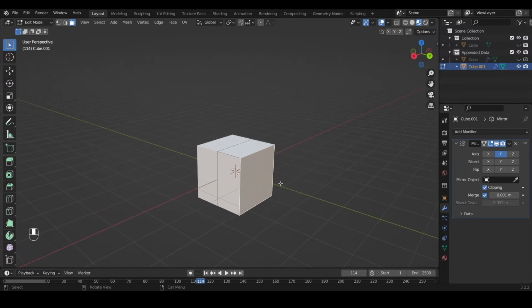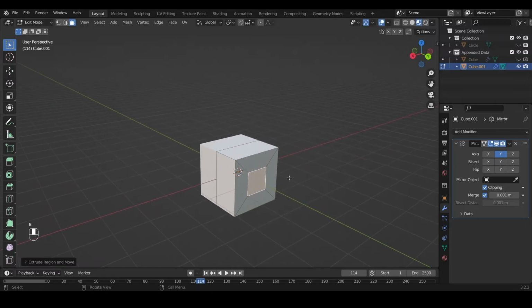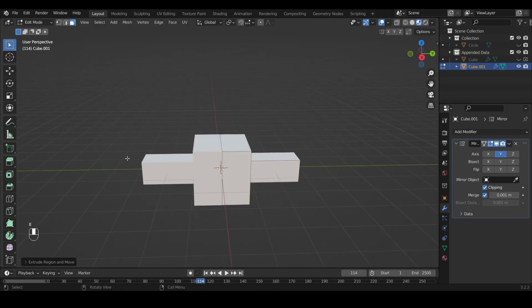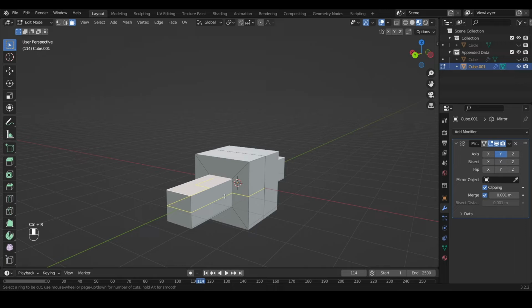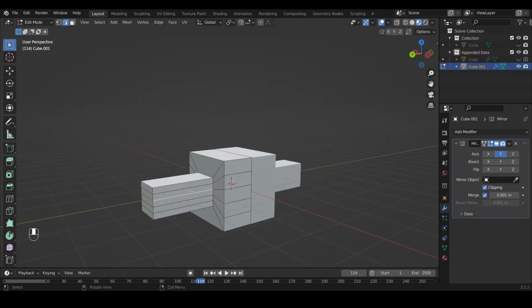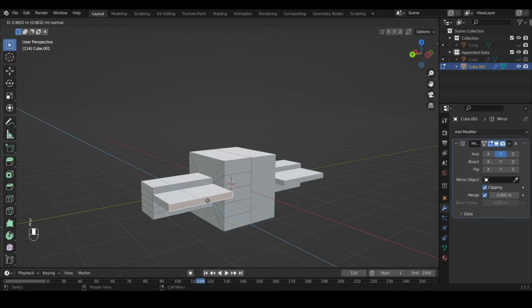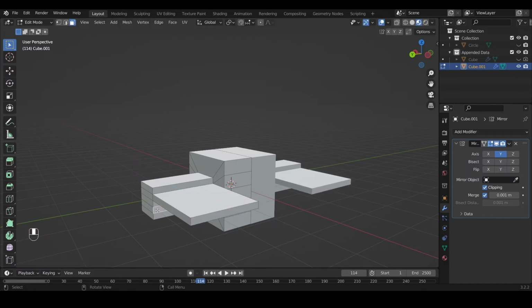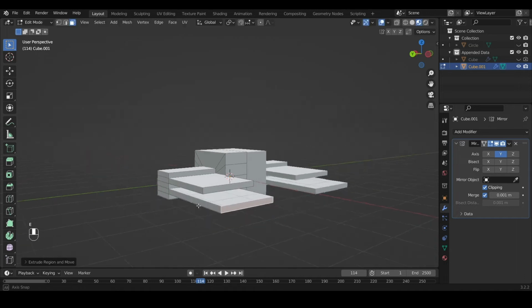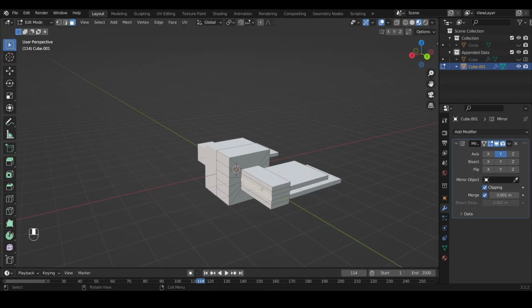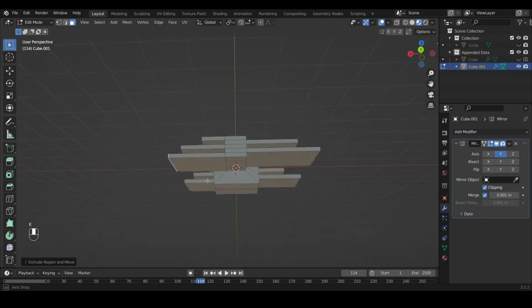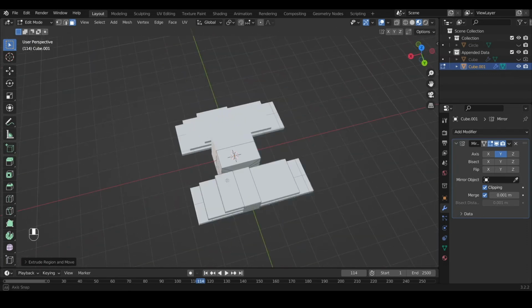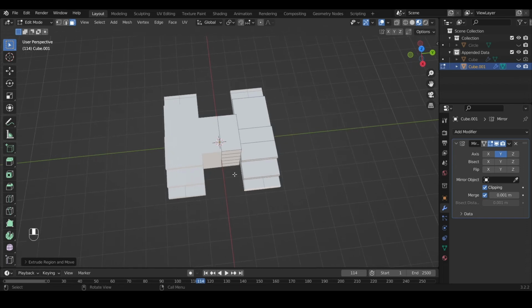Okay, so if I extrude, and now if I press E again, you see the same thing goes over there also. You see the similar objects also being made on the different side.